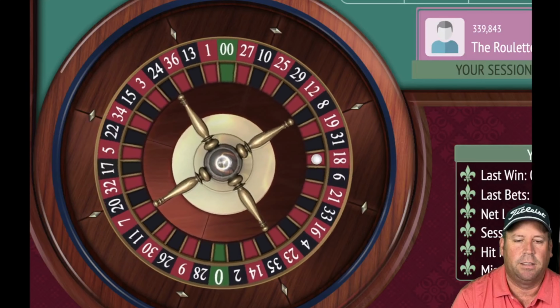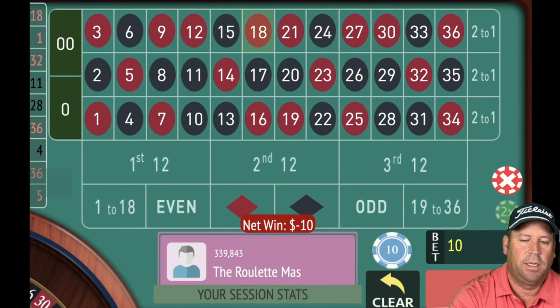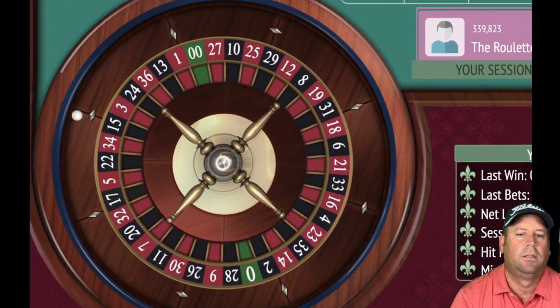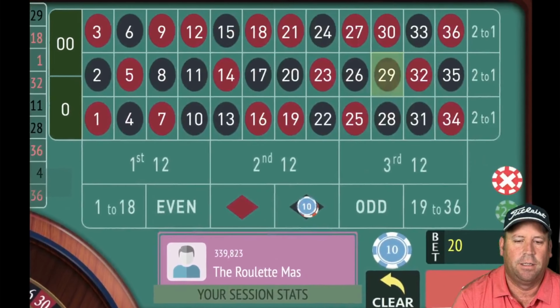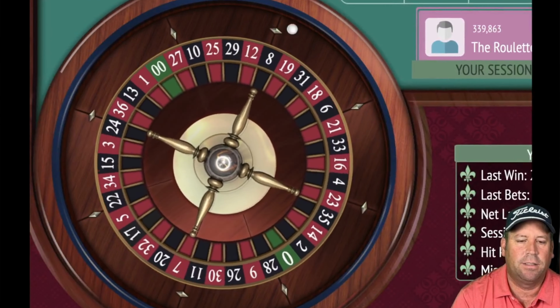All right, that's an 18 red. And we lost, so we'll double that to 20. And that's a 29 black. All right, so let's go ahead and spin without betting because we don't have 2 to bet against.